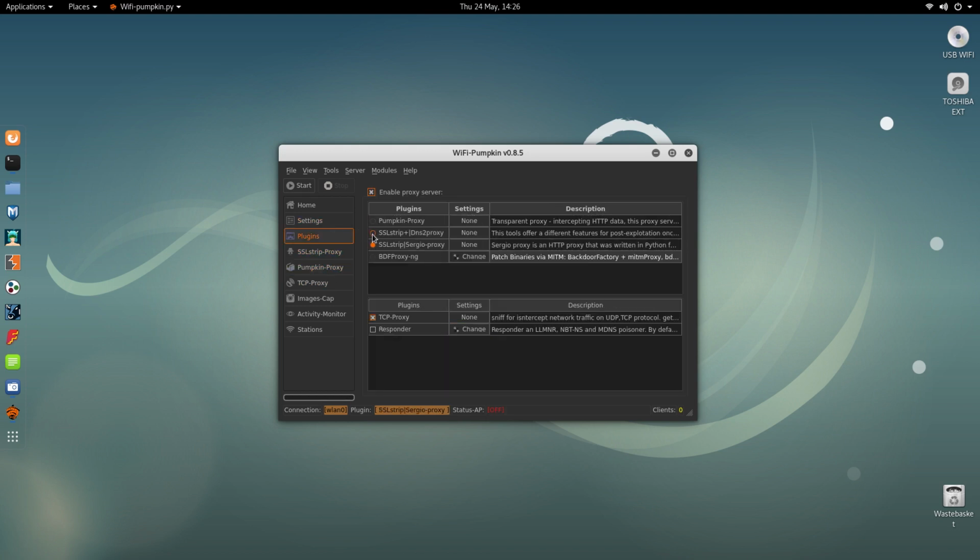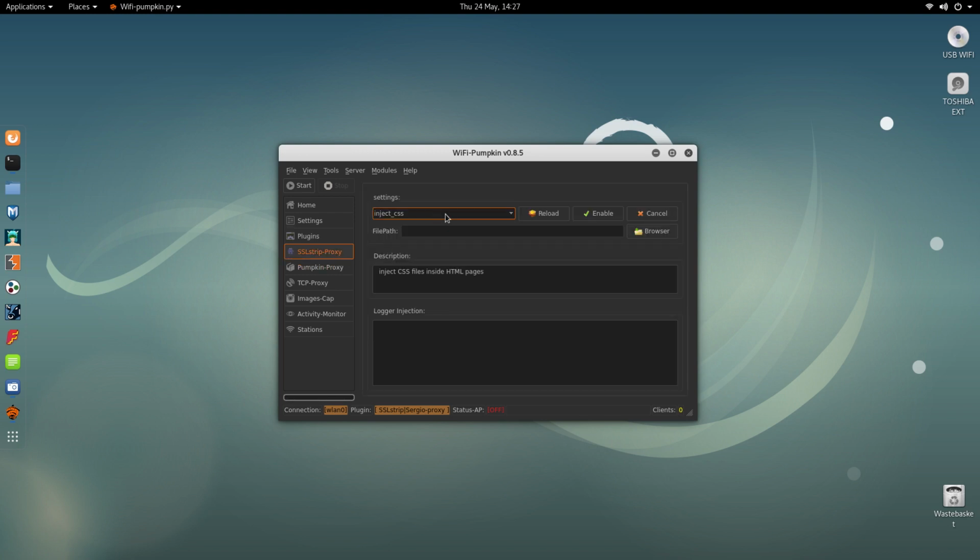Then the SSL strip one, depending on what proxy type you use to connect them to SSL strip. Basically try both, depending on which one works better for you. It'll give a description of which proxy does specifically what to connect SSL strip here, and you set the options in the drop down box here, such as BeEF, like we described before, connecting to the BeEF framework. You'd paste in the URL, which you'll get from BeEF, which you'll need to hook into their browser, and then enable it. Okay, so that's the proxies.